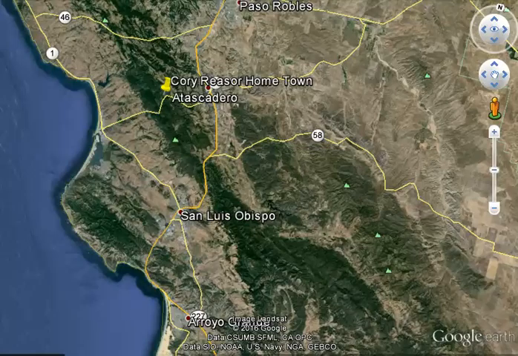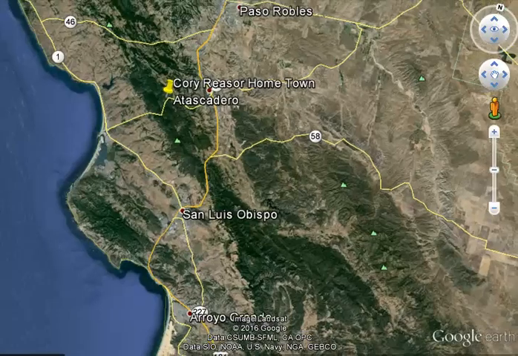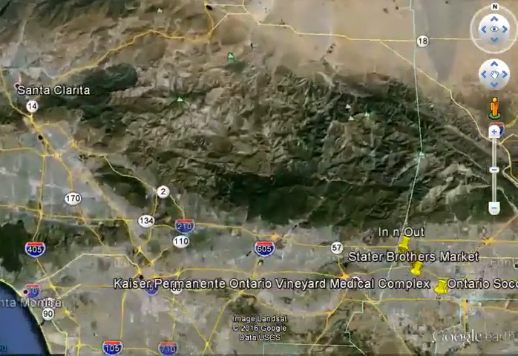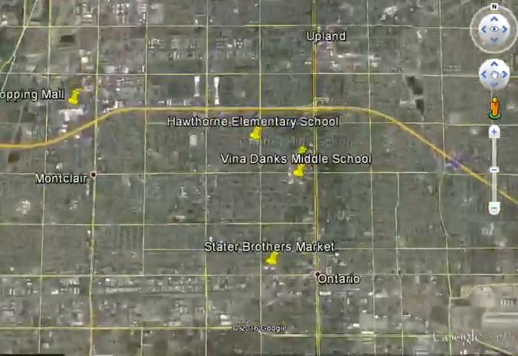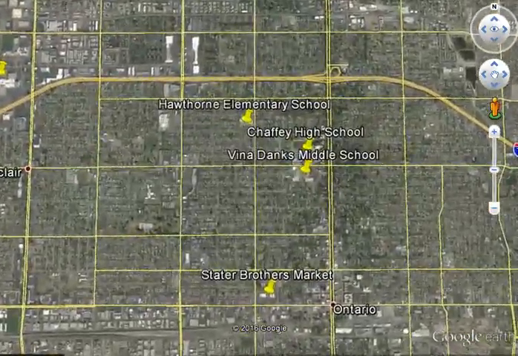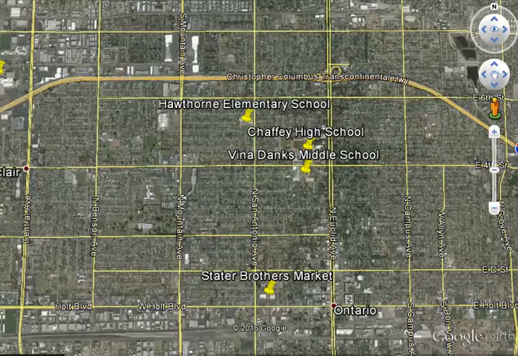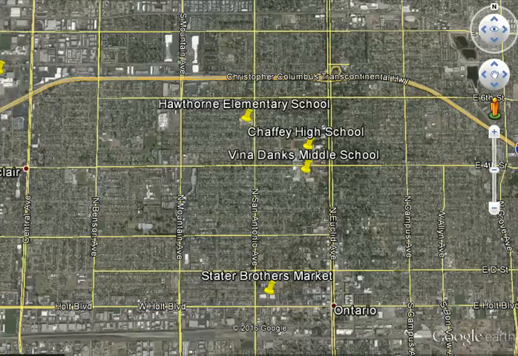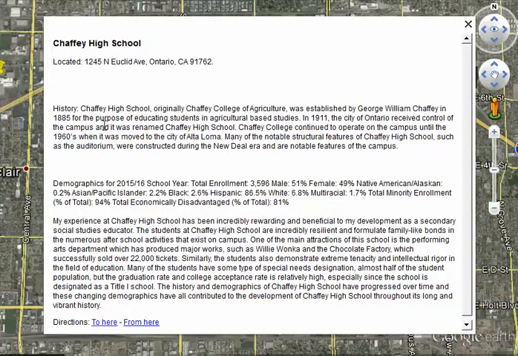So there are just a couple of things that differ dramatically from my hometown and my high school of Chaffee. Taking you to Chaffee High School, you can see how long of a drive that is and how far removed from my hometown environment I really am. Chaffee High School, to start things off, is where I've done all my observation hours, and here's a little overlay.